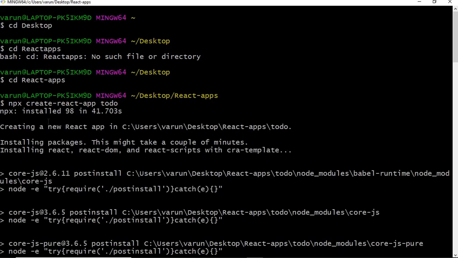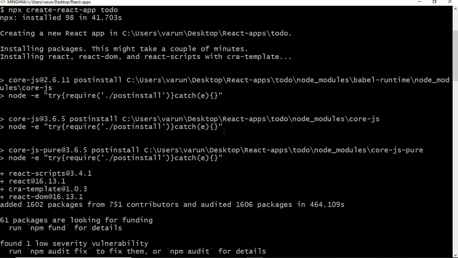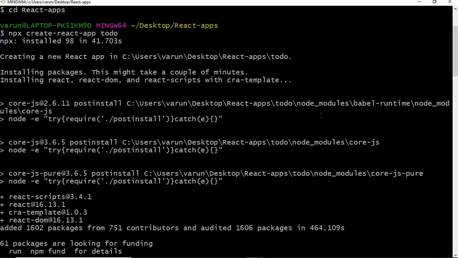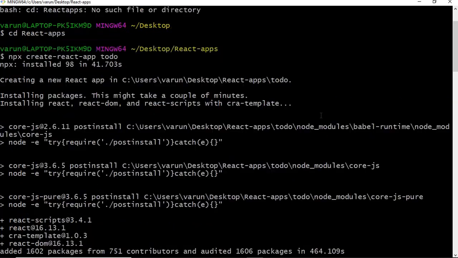Okay, so I hope it's done for you as well. It might have taken some time because there are a lot of files that need to be installed, and they're all very important, and it also depends on the internet speed, and it might take some time, so you need to wait patiently. You can go do something else productive during this time. And I hope you have all the things installed. It should have done it by now.